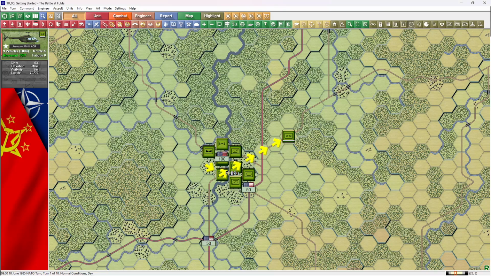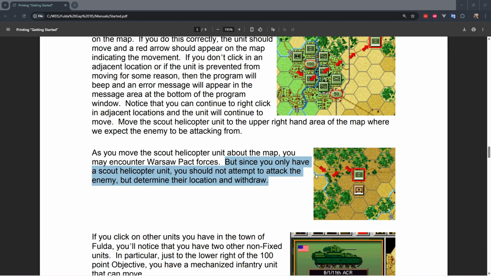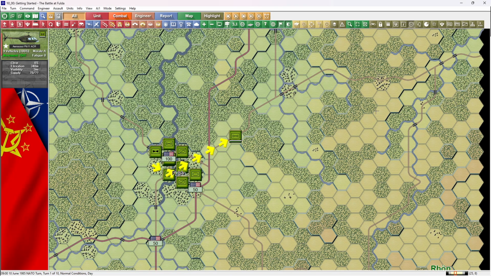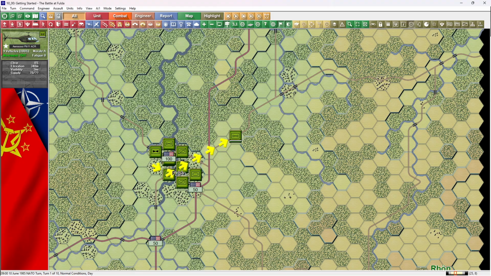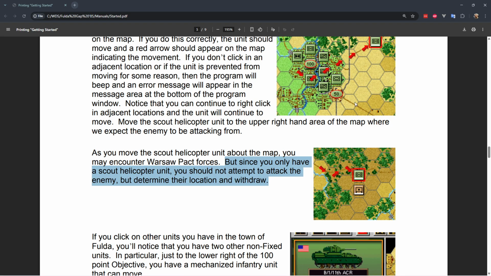I see. Okay, so where is he? That looks like here. To me, that looks like around here. Yeah.